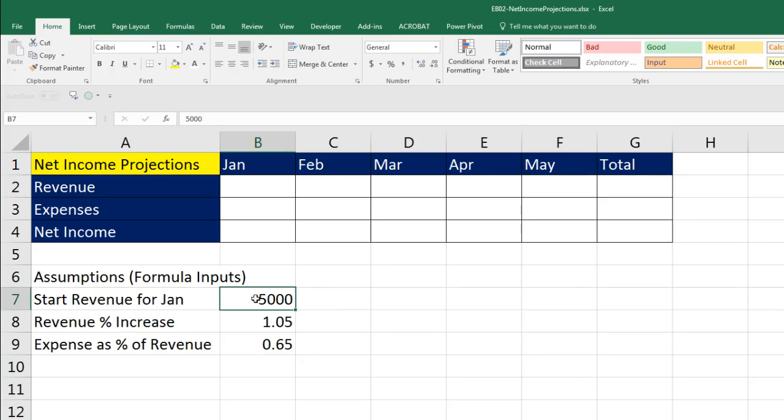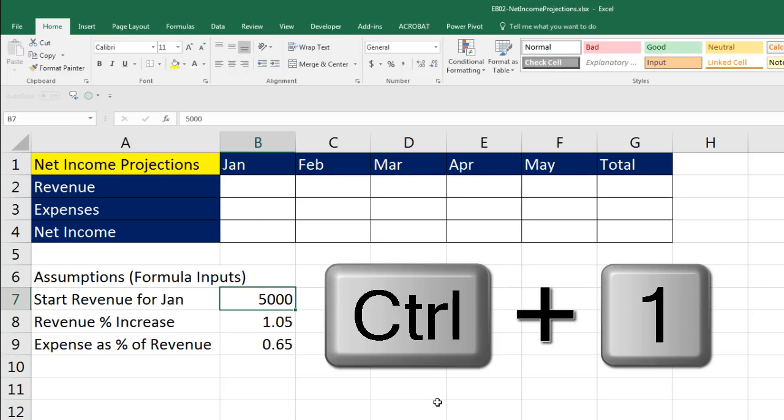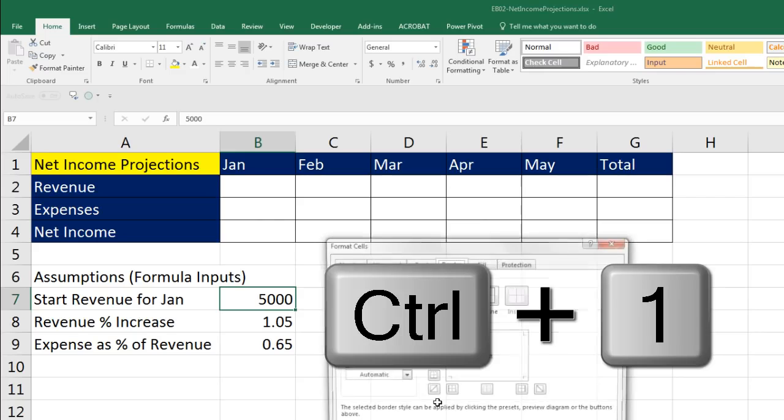Now I'd like to add some number formatting. I'm going to click in cell B7, and instead of using the number group up here, I want to open up the Format Cells dialog box. The Format Cells dialog box will give us many more options for number formatting and for formatting cells. So with cell B7 selected, I'm going to use the keyboard Control-1.